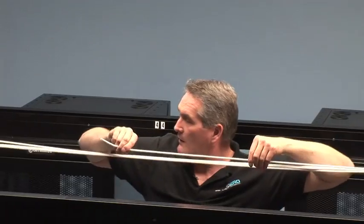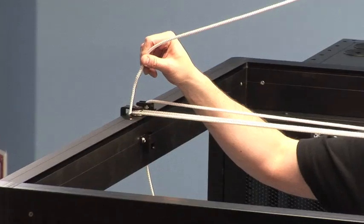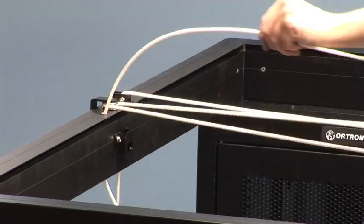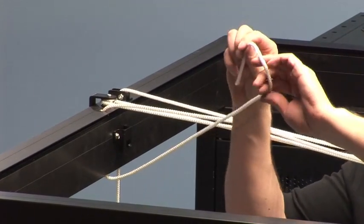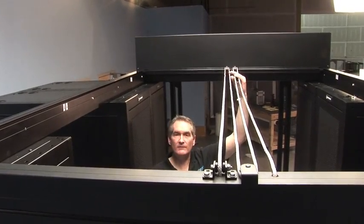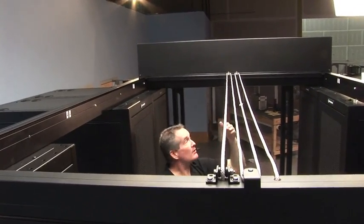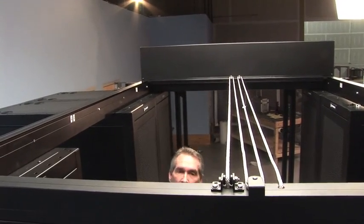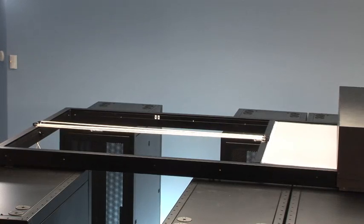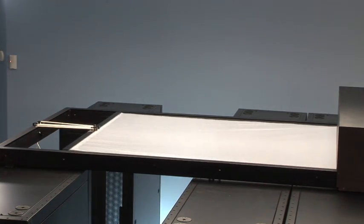One more time back to the cassette and around the second pulley on the leading edge of the roof. Our rope is now complete with the exception of the last step — take the end of the rope and push it down through the top of the end rail in the only hole that's left, then tie a very simple knot in the end. Now that the rope and pulley system is fully rigged, I'm going to pull on the rope and deploy the roof. You'll be able to see the pulleys in action as the roof is deployed — one person can easily pull the roof closed via the pulley and rope system.